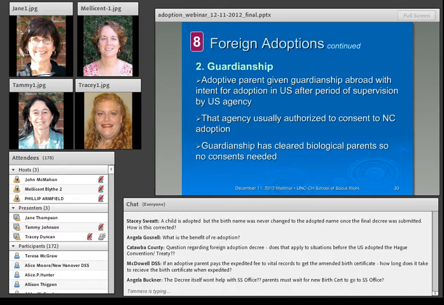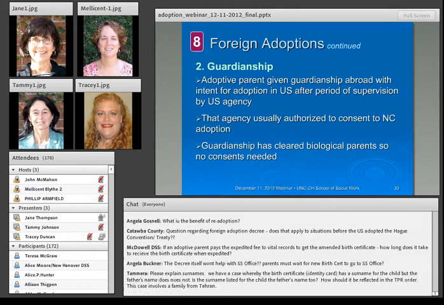I will say in these cases that almost always they have to adopt here and then apply for citizenship. In those adoptions where it's full and final abroad, normally the child is automatically a citizen under the Child Citizenship Act of 2000 when he enters the country. With guardianship, they normally have to apply for citizenship after they finally do the North Carolina, the U.S. adoption. And CIS, Citizenship and Immigration Services, will need a copy of that 1815, the report to vital records, that connects the name of the child as they came in on the visa with the name of the child on the final decree.